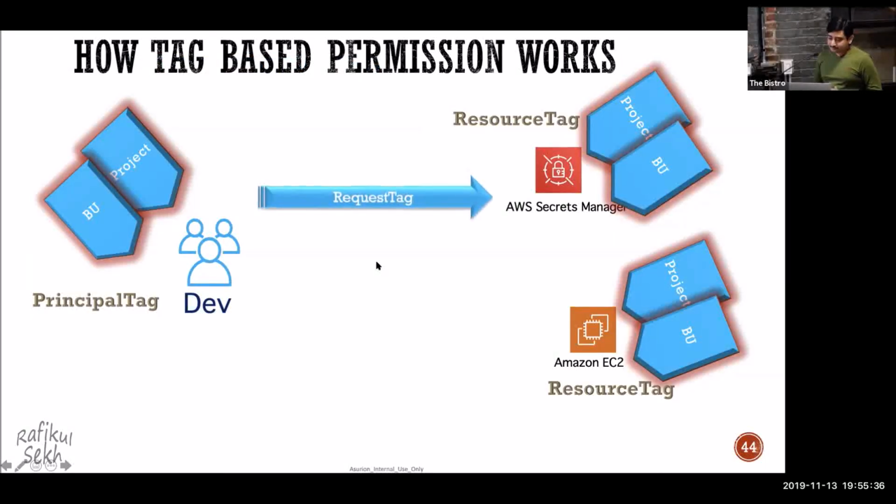And when we are creating a new resource, in that case, it will not be a resource tag. In that case, we are giving a request for creating something new. So it is called a request tag. If we just master this piece, this is very simple. We can write very effective policies, and we can cover so many cases in a very small number of policies, and those policies are reusable.